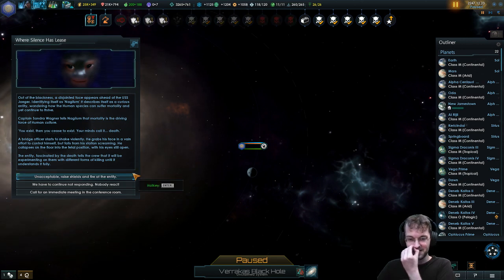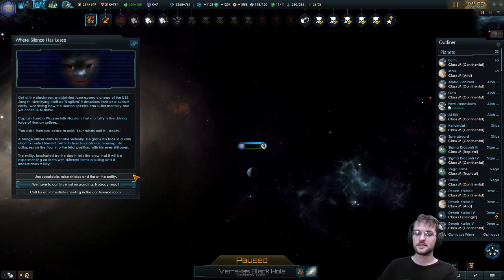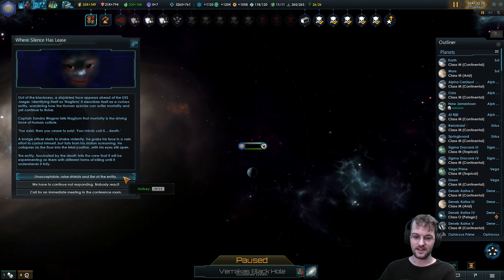Unacceptable. Raise shields and fire at the entity. We have to continue not responding. Nobody react. Call for an immediate meeting in the conference room. I don't remember the episode. Naturally, this won't end well. Nobody react, and it'll get bored. Or call for an immediate meeting.